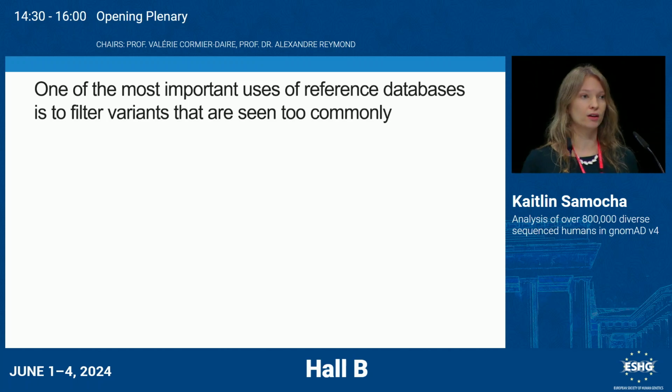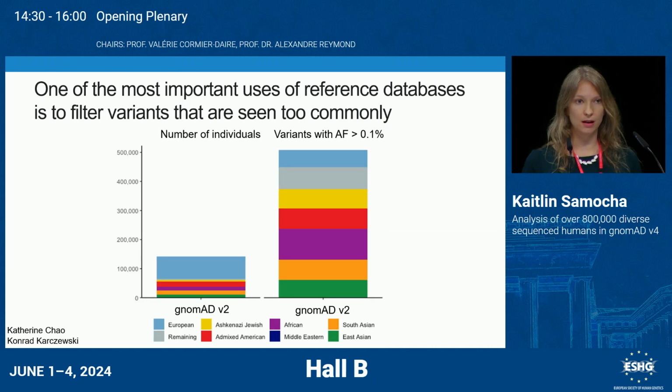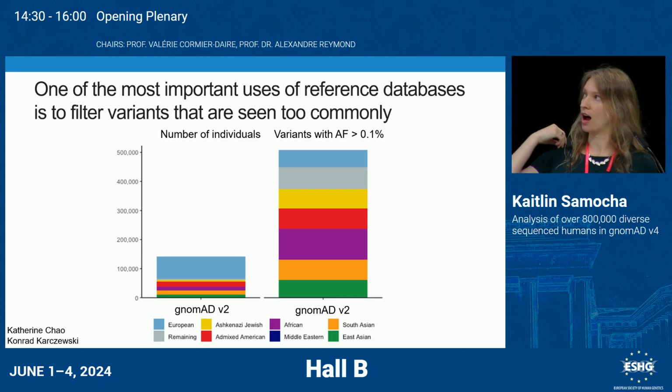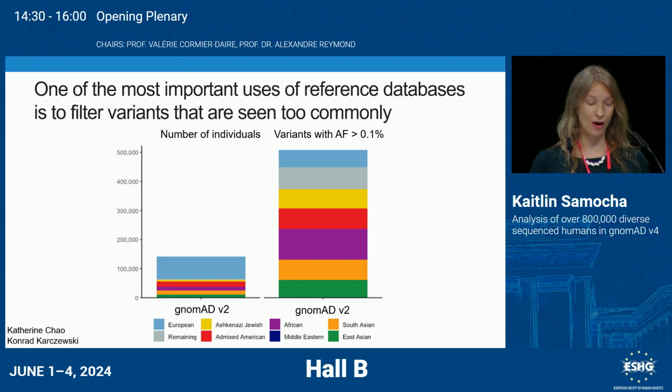Now, there's a lot of work out there about where exactly you should draw that allele frequency threshold. However, I think many people would agree that variants with an allele frequency greater than 0.1% can often be removed, except in certain cases. So in the gnomAD v2 data set, where we had roughly 140,000 individuals, we had about 500,000 variants with an allele frequency greater than this 0.1% cutoff. So that's 500,000 variants around the exome, actually, since this is mostly an exome data set, that you can immediately remove. They're being colored here by which genetic ancestry group that variant was found in above that allele frequency threshold.